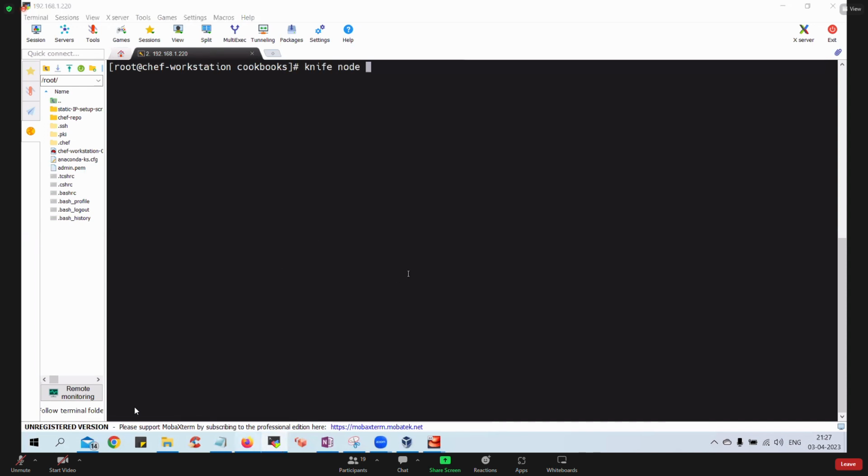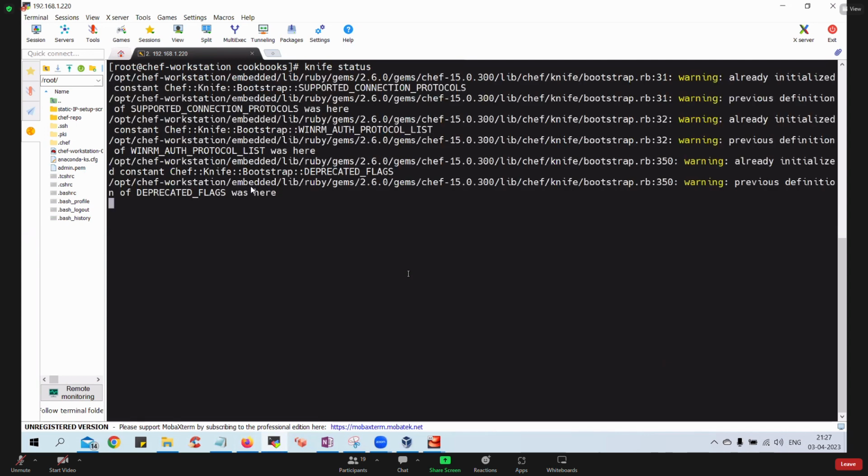Okay, not node. The simple command is knife status. This command will show you the recent deployments that have been done in your infrastructure. You can see it is giving details like 95 hours ago we did some activity on the Chef client, along with the operating system details, and the machine was this machine.